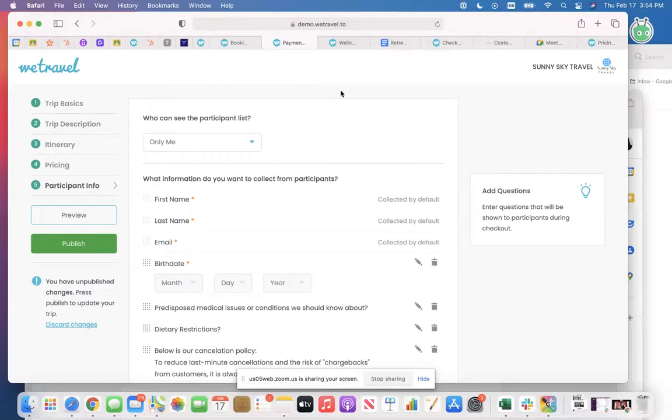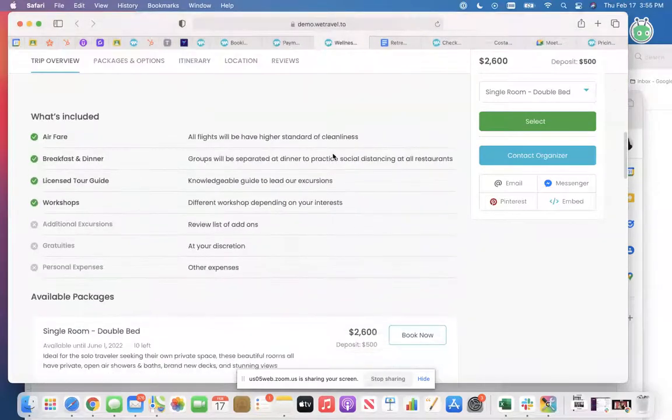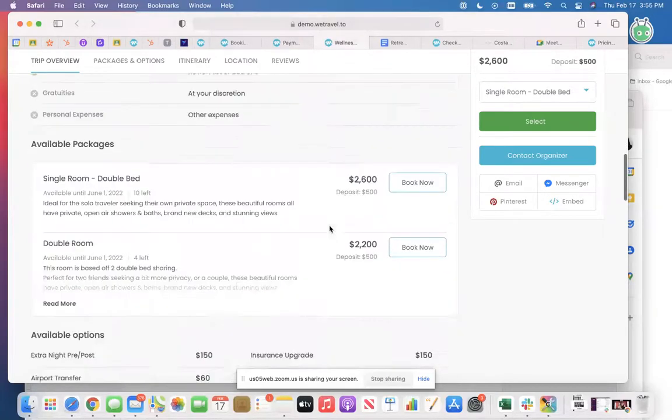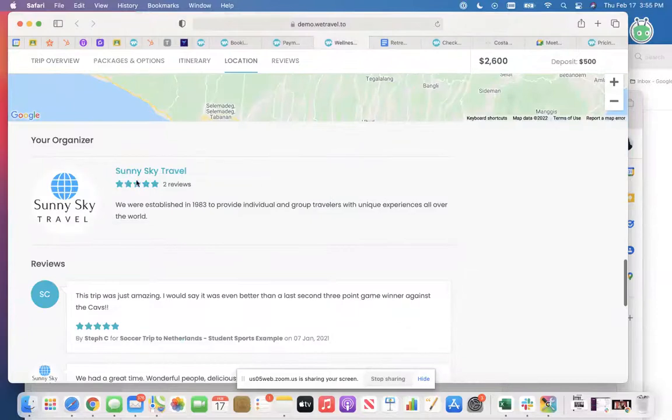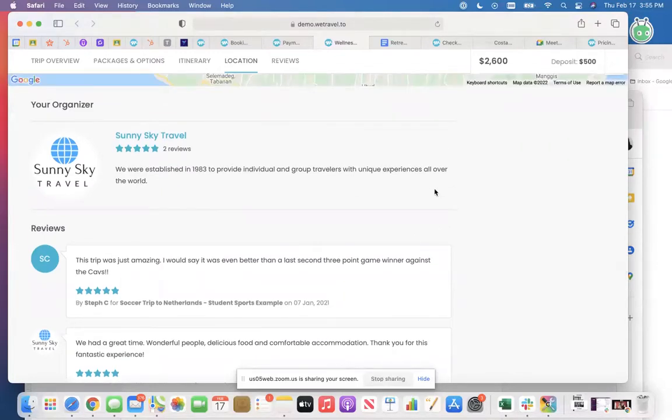Definitely. So after the trip, we will send an automatic email offering the client to write a review. And if they do so, then you can, of course, add them to your webpage. The same as you embed the book now button, you can embed the reviews to your webpage. Or if you create some custom trips, you can have the reviews at the end of the custom page. So this is an example here. That's awesome. And those emails go out automatically after your trip? They will go automatically after the trip.